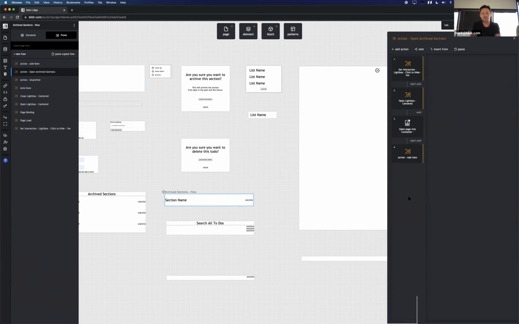So that's pretty much it for the copy paste flows. It's fairly simple on the outside here. There's a lot of depth in there though, because it will go all the way through everything nested. So if you copy a flow from one page, and let's say inside that flow, it has like 3 other flows nested, and then one of those has another flow nested and another flow nested, however deep that goes, when you paste it onto another page, it's actually going to bring all of that.